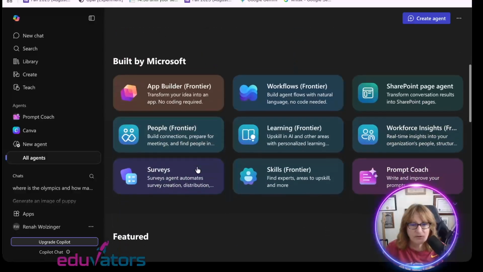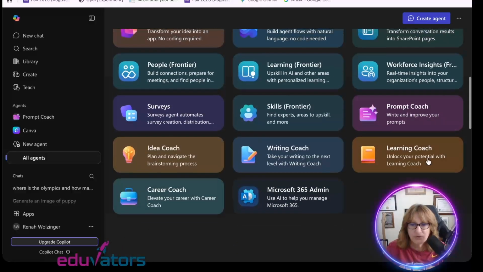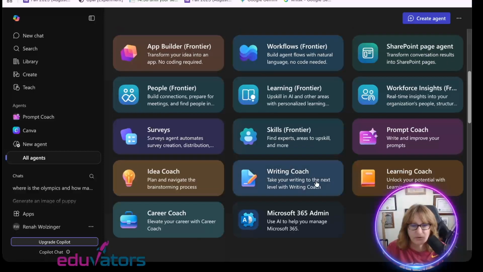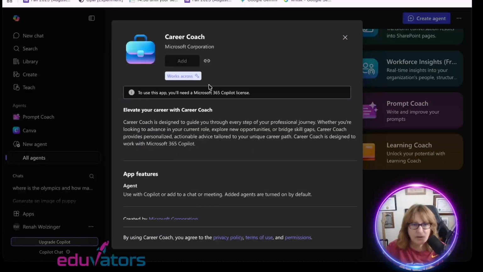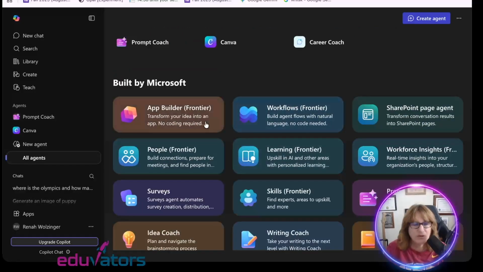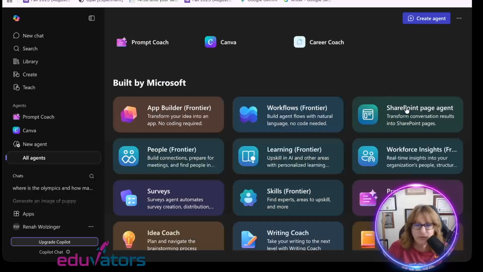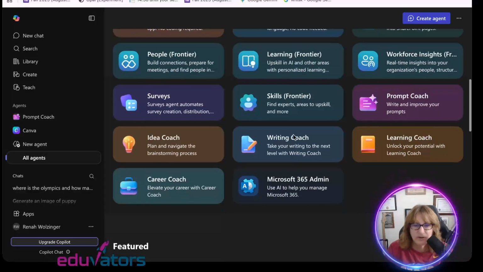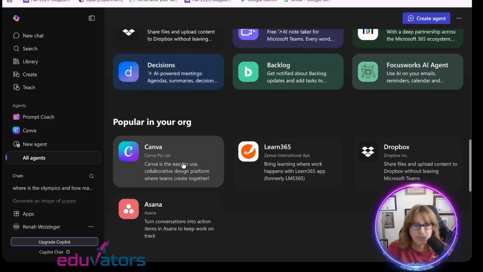Here's all of the agents it comes with to date, which there are a lot. Learning coach would be a great one. Writing coach, career coach. When you bring these up, let's see. I guess I didn't add that across mine yet. Let's see if I can add it to. It looks like I cannot add that one. It depends on, I guess, what your school opens up. So I have a different version, an enterprise version of this, where all of these agents are available. Let's see if it'll open up any of these.